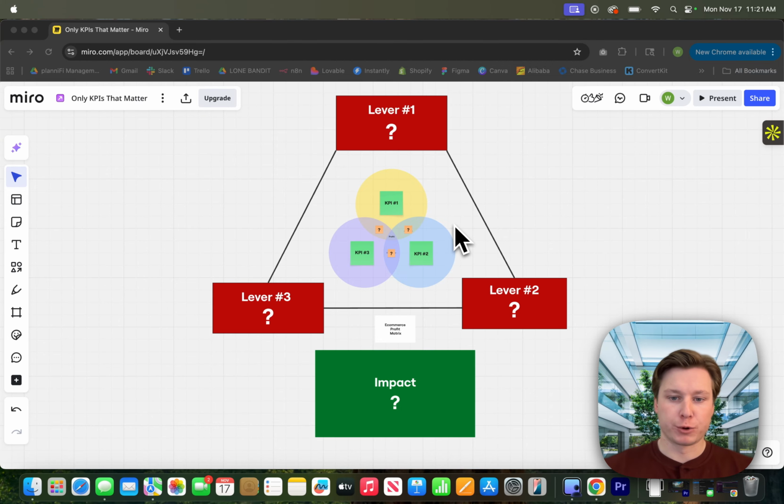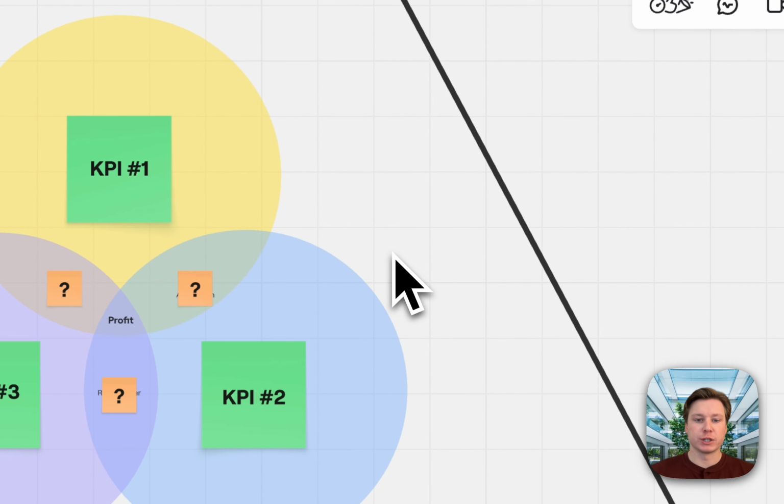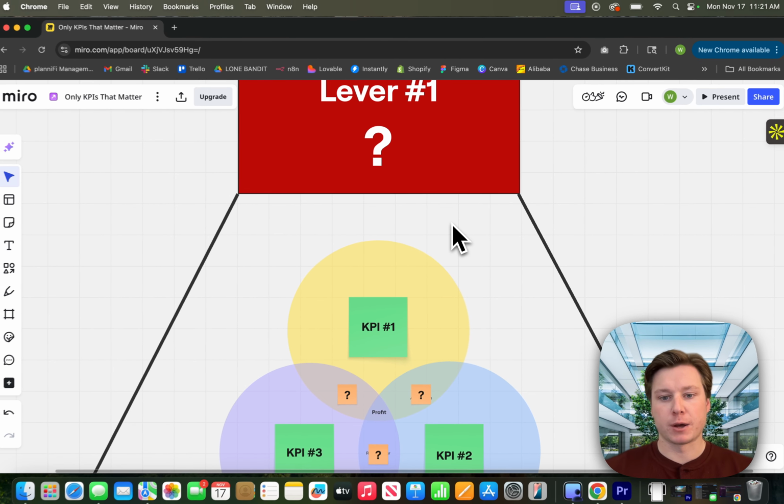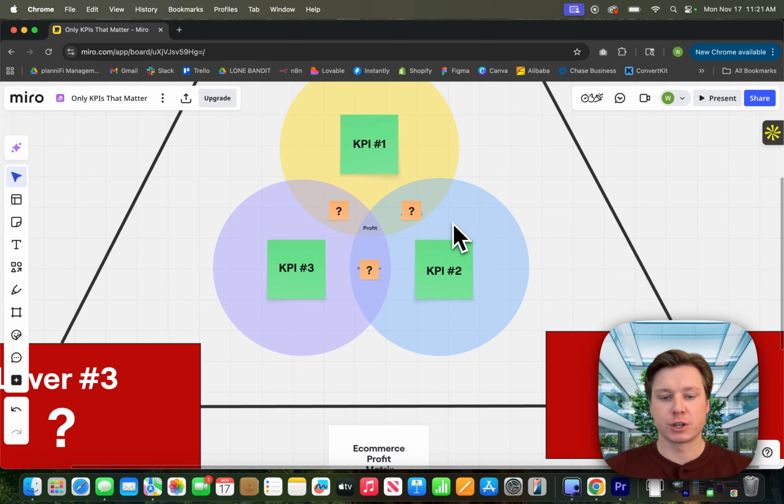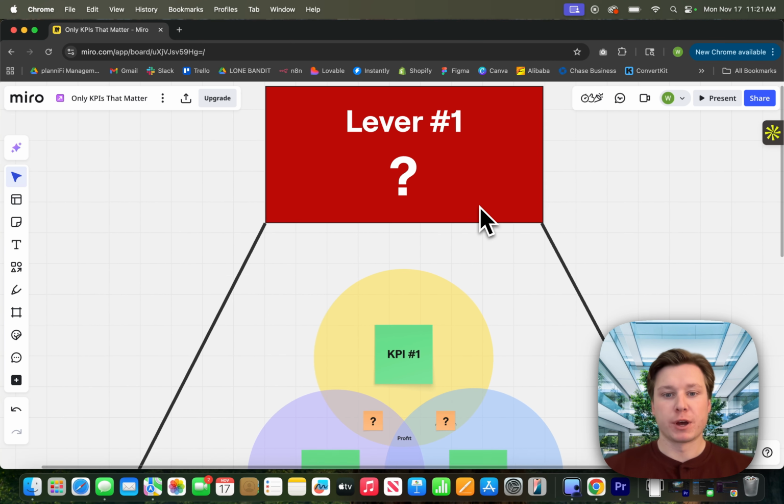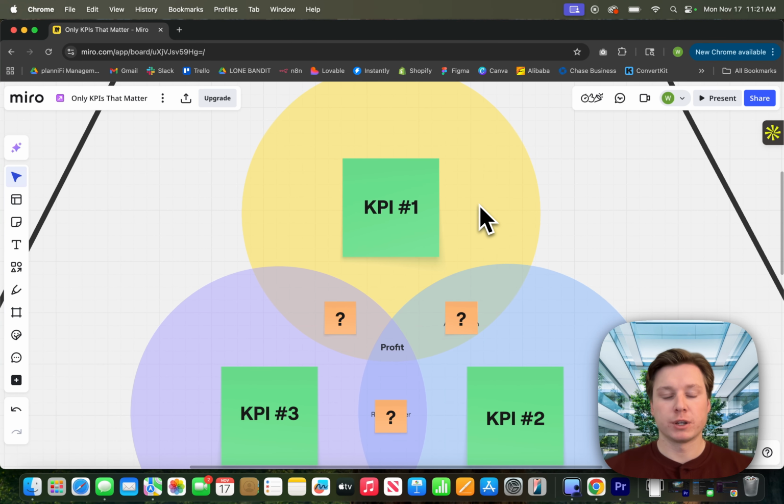We'll go through and look at each one individually. As I reveal them, you'll start to see how each of them interacts with each other, and how if you have just one of these off, the rest of them are just going to have to work a lot harder. So you want to make sure that you hit on all three of these. Without further ado, let's get into each one.